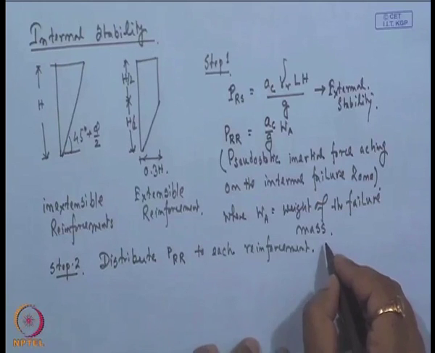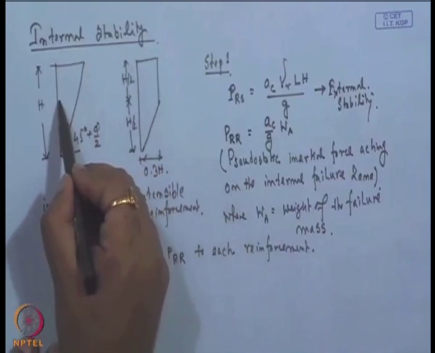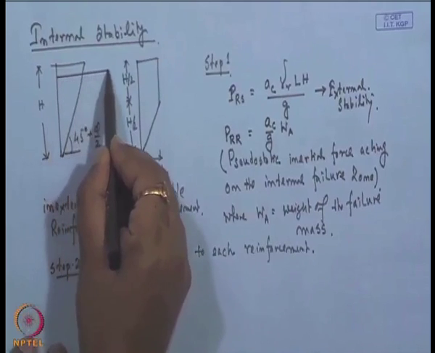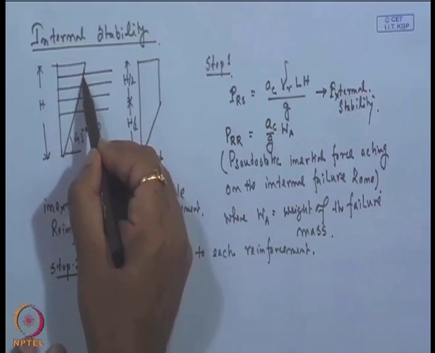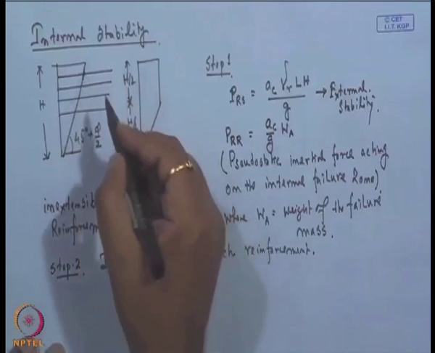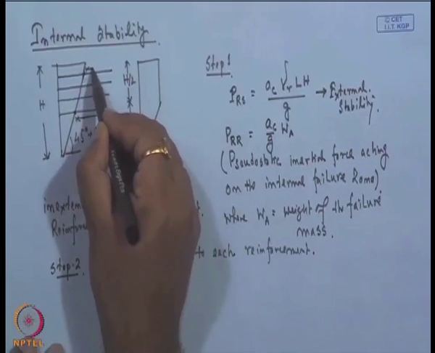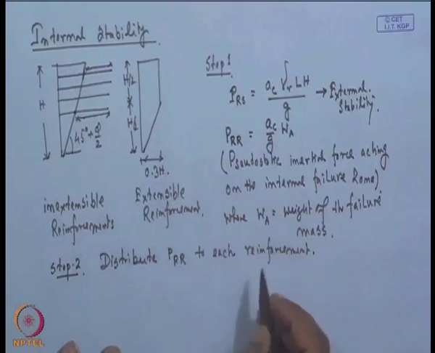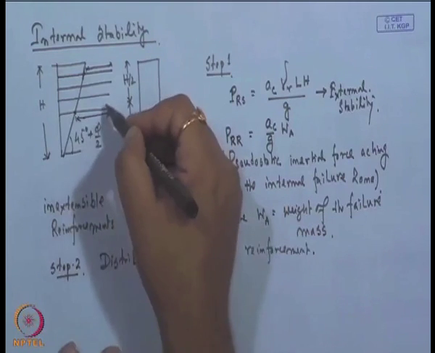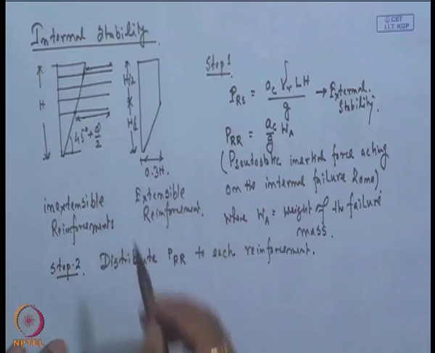And then another condition, as I have mentioned: if this is the failure zone, we can provide reinforcement up to this. That means there is an anchorage length, and if it is varying, then it is not the same for all the reinforcement. Here the anchorage length that we have provided is more compared to the anchorage length provided here. So, depending upon the area of the anchorage length and the spacing, we can distribute this force to each reinforcement layer, because then the design will be more economical; it can resist more force if the anchorage length is more. So, we can distribute proportionately to the reinforcement.